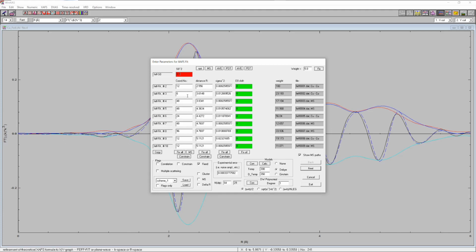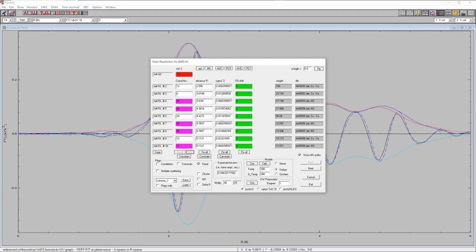We do want to refine all of those in one way or another because we know from the first shell analysis that going from the foil to the clusters, all those parameters basically change. So what are the available options? Well, first of all, for the coordination numbers, we can use the multiple scattering button here, basically calculate the coordination numbers of the multiple scattering path based on the coordination numbers of the constituent single scattering path. We can do the same for the Debye-Waller factors.